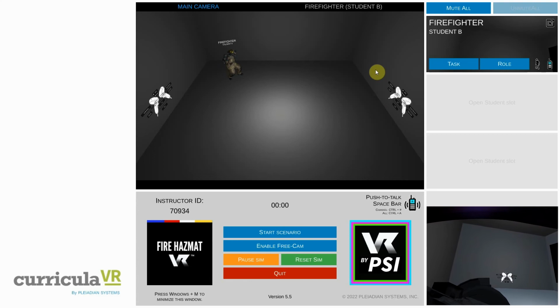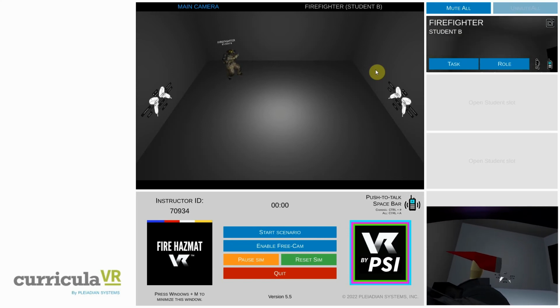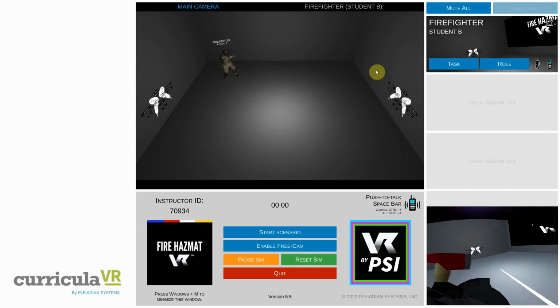It does appear that the student seems to be holding the axe, but the instructor does not see the student holding the axe via the instructor application. The student's going to hold on to the axe and see if we can bring this to the simulation.